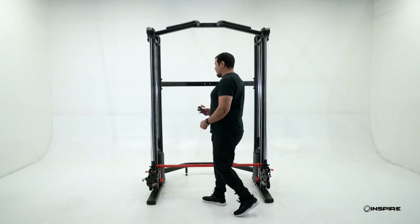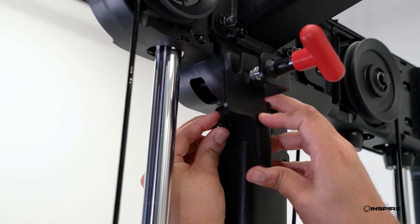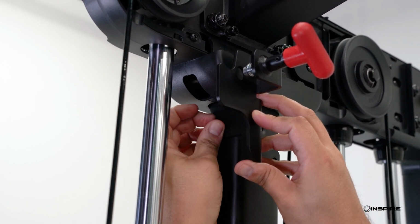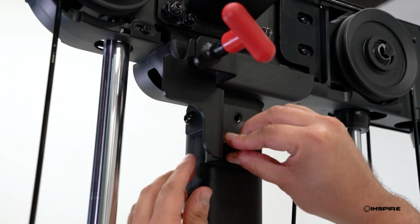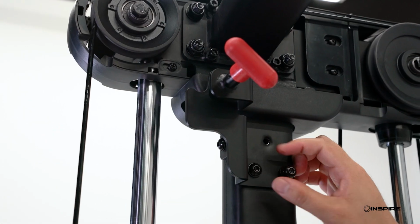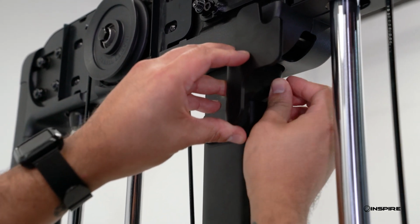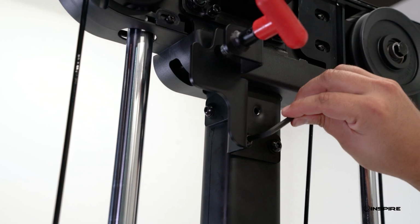We will now bolt the Smith bar hooks into the main frames. Place the right Smith bar hook, the one with the locking pin, at the top right of the main frame. Using two M8 by 20 mm button head cap screws, secure the hook to the inside of the frame. With one more M8 by 20 mm button head cap screw, secure to the front of the frame. Repeat this on the other side with the left Smith bar hook, the hook without the locking pin.